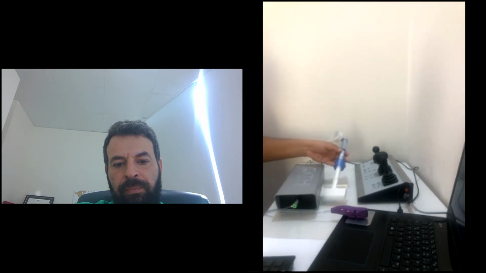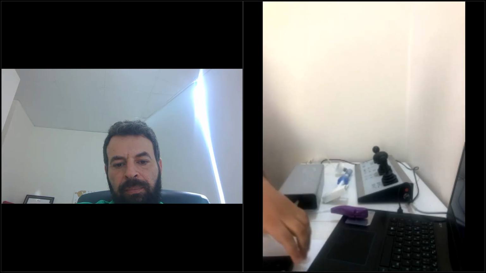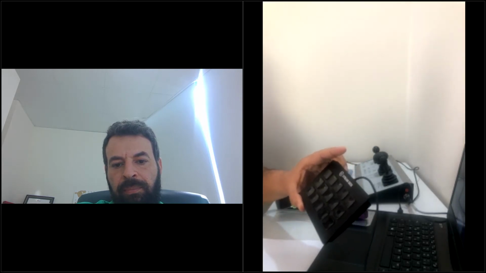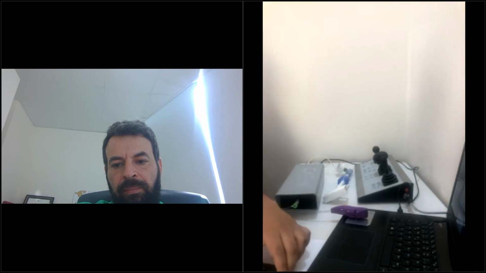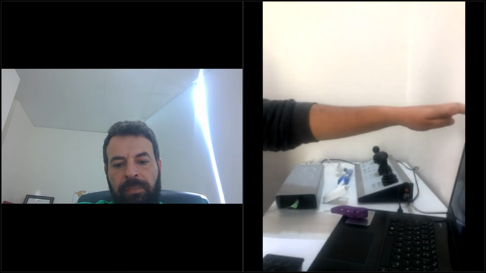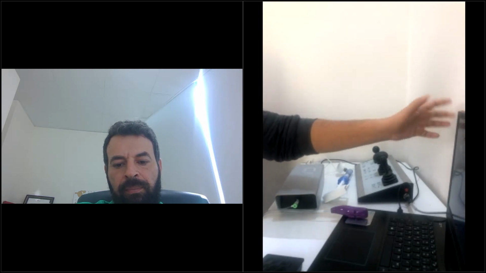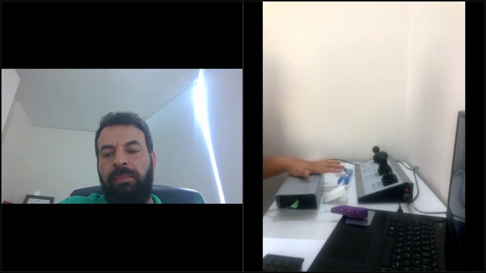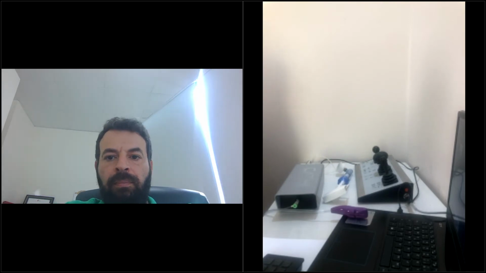Okay. And here, this is one of my favorites. This is a Stream Deck. A Stream Deck is like a helping tool. It makes your life easier when you just want to control something real fast. And this is the main PC, the main control unit where you can see the X-ray and everything. Now, does anyone have any question about this, or can we go to starting a session?